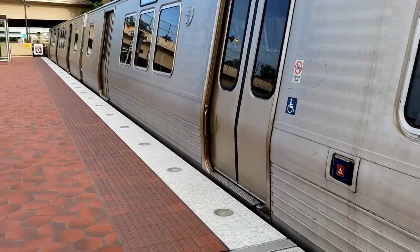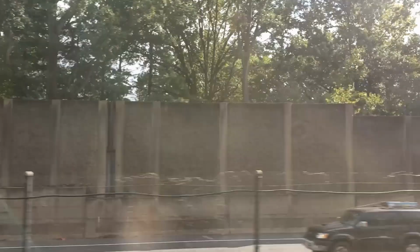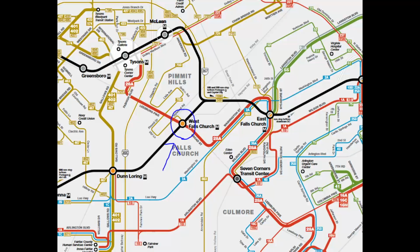D tier. Connections. The station is only on the Orange Line and is only one stop off from the Silver Line, despite it being right there. No points for that though. There's a whole two buses that stop here, with most of the buses in the area stopping at East Falls Church instead. The 703 is a neighborhood connector to McLean, and the 28A is a high-frequency line to Old Town via Seven Corners and Tysons. Not good. D tier. It would be an F if the 28A wasn't high frequency.